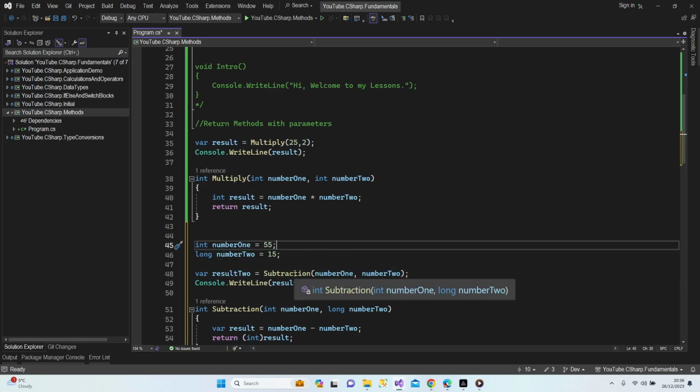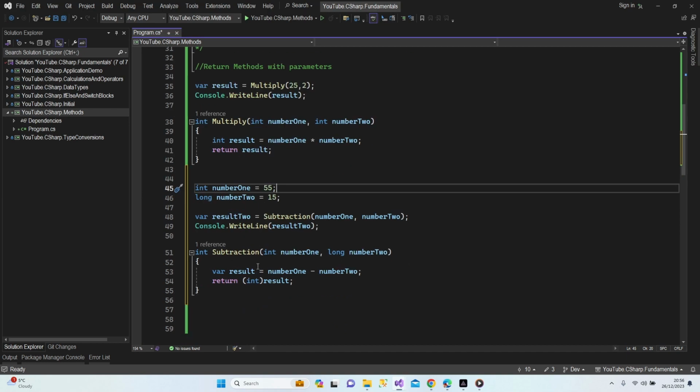Put your cursor on your method and you will see expected parameters here. So we gave one integer, one long, and the result is long. We cast to the int, result is int. Perfect, it's working. All right, I guess you understand return methods with the parameters.